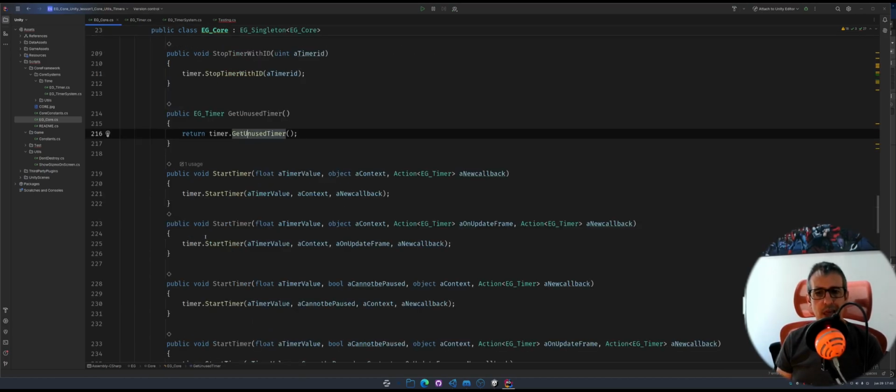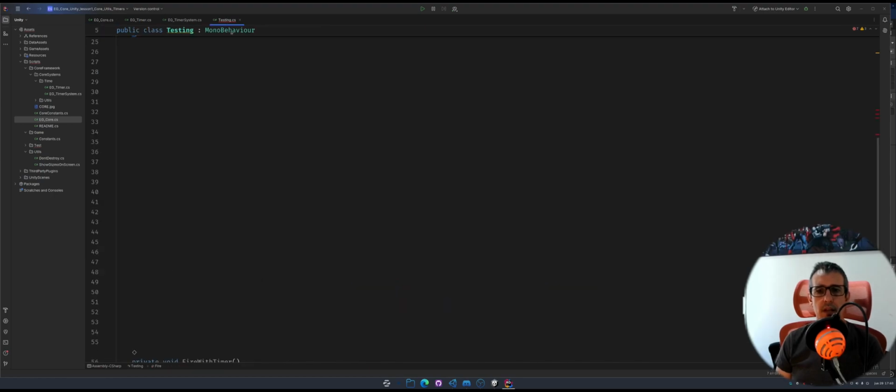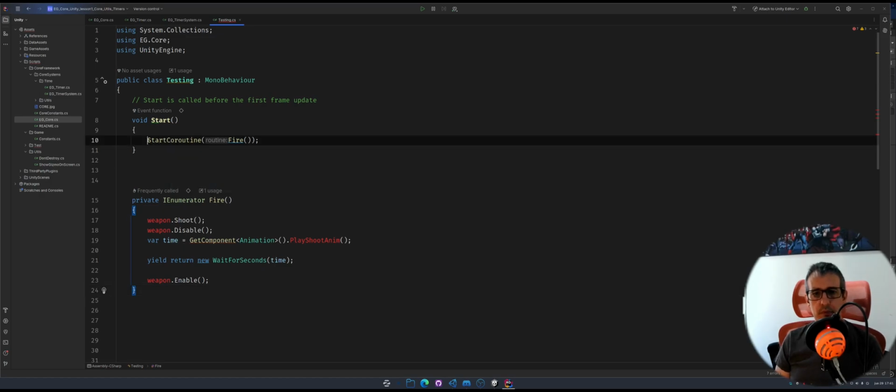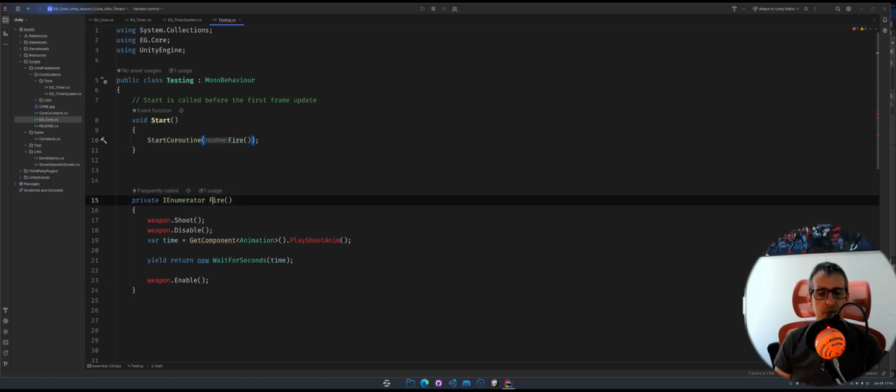Now let's take a look at how to use these timers, and the differences. I have this testing class and let's explore the usual case for the coroutines. You will have something like start coroutine, and your coroutine will be, for example, this kind of fire. Let's pretend that we are doing some sort of shooting game, so we fire a weapon.